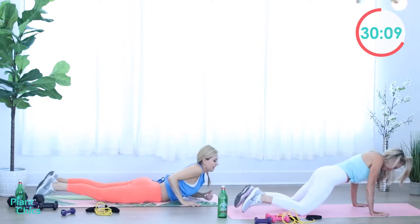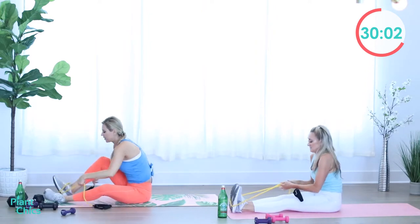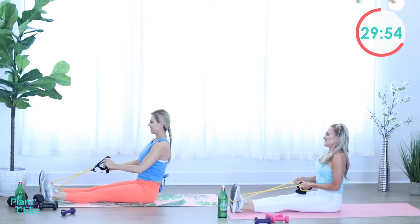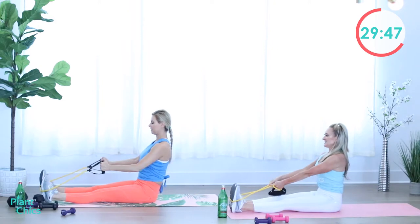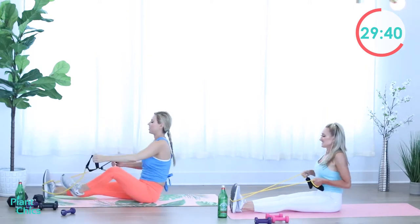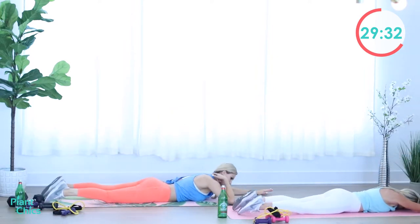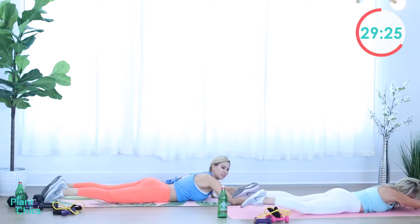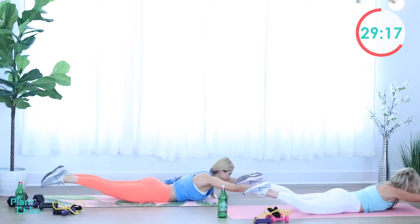Long arms, long legs — relax and squeeze. All right, you're going to do this back row. Squeeze it back and release. Squeeze, release. Keep the chest up. Last one — we go back to your front for superwoman. Laying it down — make sure your head is not up, your neck isn't craned, or you're going to put pressure on there. See what Jackie's doing — she's still looking down. Squeeze and release. Make sure your head is facing the floor.